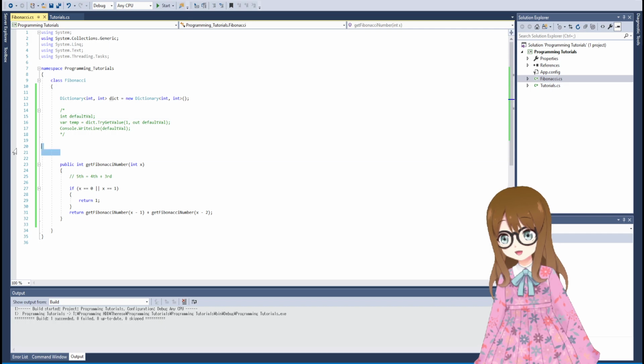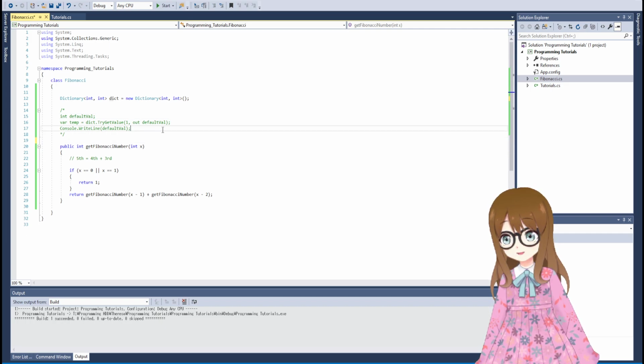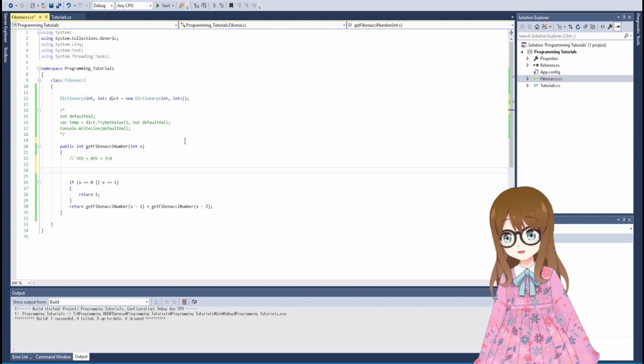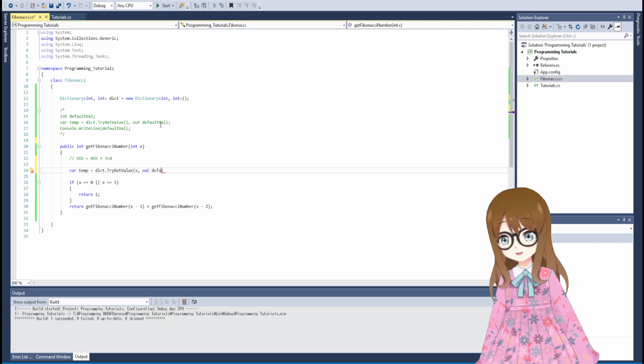So in this case, in getFibonacciNumber, what will we do? We'll go to var temp equals dict.TryGetValue, and that's going to be x, or out value. Let's just say out val.